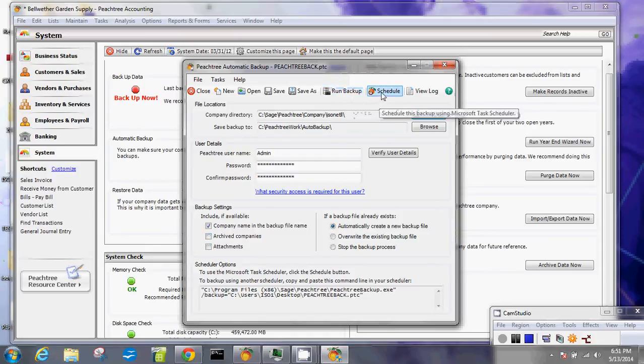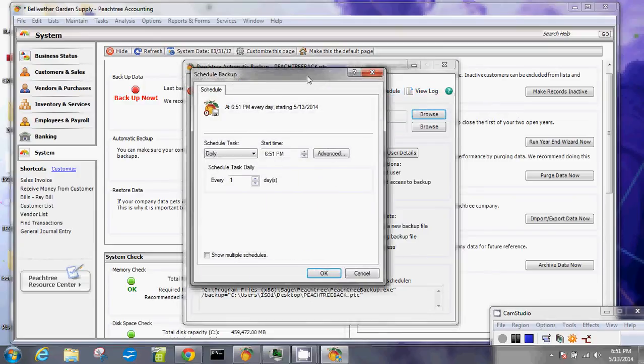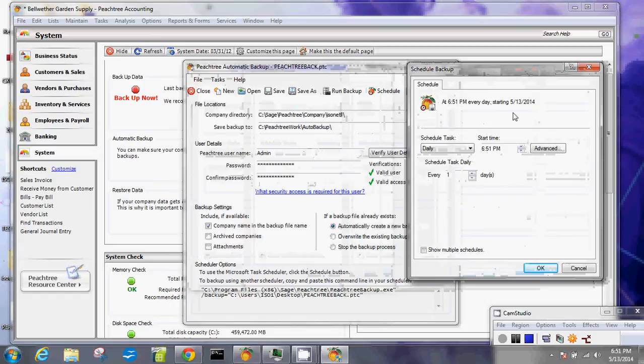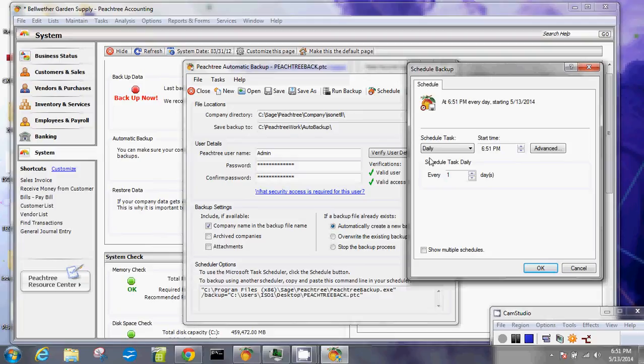To schedule a backup, after you fill out this form, click schedule and this new window will pop up. This is why, in the beginning of part one, I asked you to determine how frequently you're going to create the backup, because that will give you an idea how to fill out this window.